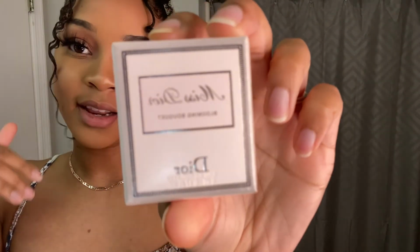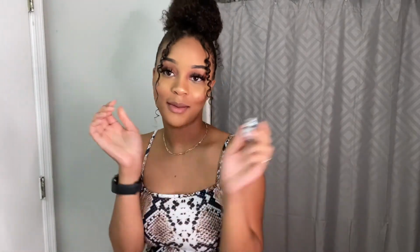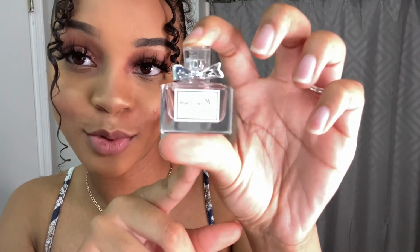Don't judge. Finally, for the final accent piece, I'm going to be adding some Dior perfume. It's a little baby perfume, but it's still Dior. My roommate, Jalen, got this for me actually. She had a big one and a small one, so she gave me the small one. I'm really appreciative. It's really cute though. It has a little bow on it and it smells good. And I feel like you can't go on a date or be looking this good without putting a little bit on. Put it on my wrist and that's that.